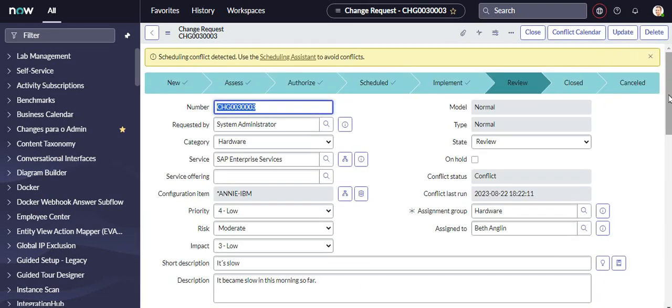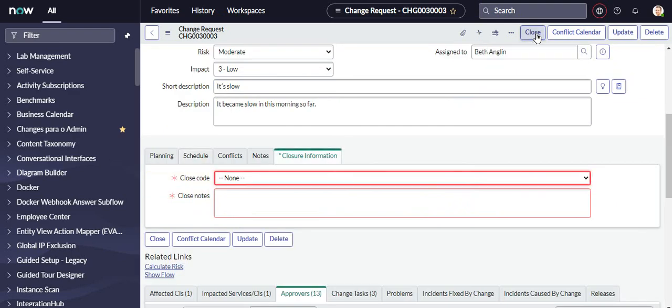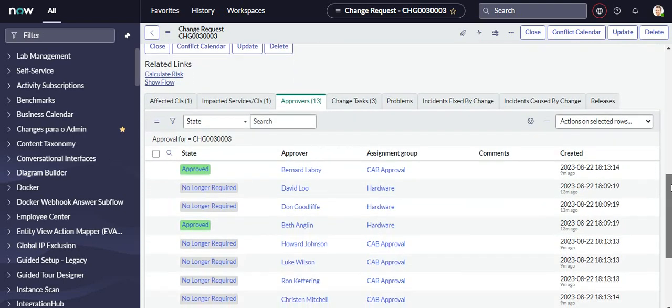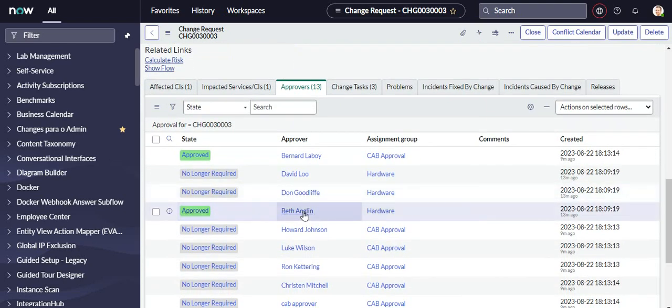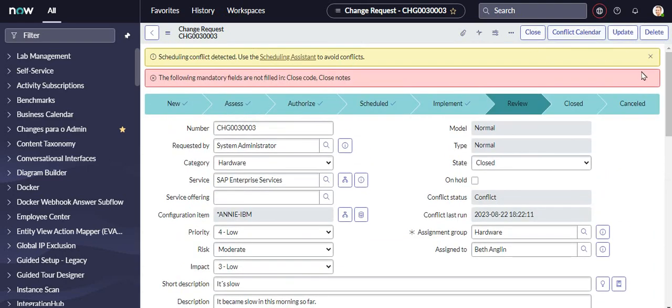The review means we cannot close yet. Let's try to close and see what's going to happen. Okay, we cannot close because the task was not done. We must wait for this person to finish. But we are supposed to close at the end.